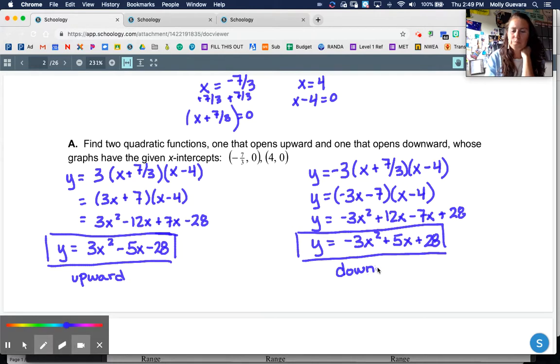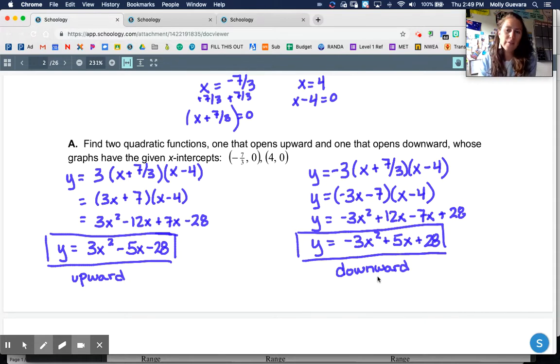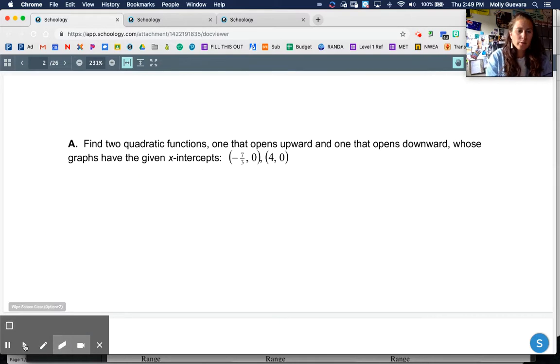Downward. And it's just an equation, right? Every time you change a, the equation changes, but it'll still cross the x-axis at these 2 points. Hopefully we're feeling good about that. We're going to move on to example 4. We're just cruising.